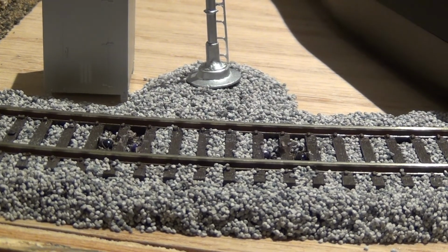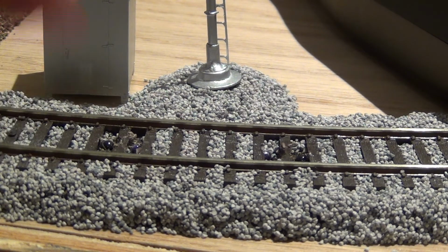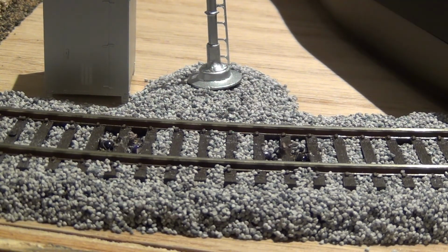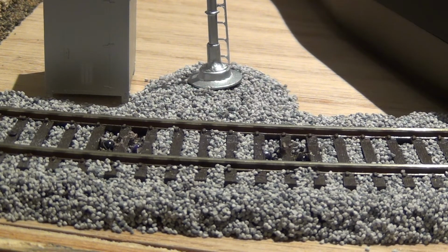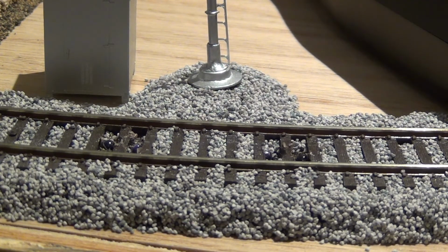So the other thing, how the block signal and the grade crossing work, there are actually infrared sensors here. They are fairly visible, and it's just unfortunate that that's the way they have to be to get these to work properly. You have to drill down through the roadbed and through your bench work to be able to put these infrared detectors up through the rails. So you have to clear the ballast away, so they are pretty noticeable. After a while you tend to not even notice them anymore. But if you see some of these protruding from the rails here, it's just the infrared detectors to let the block animator and the grade crossing work properly.